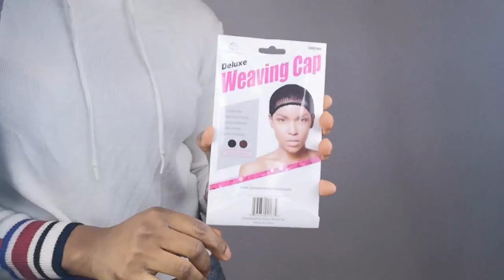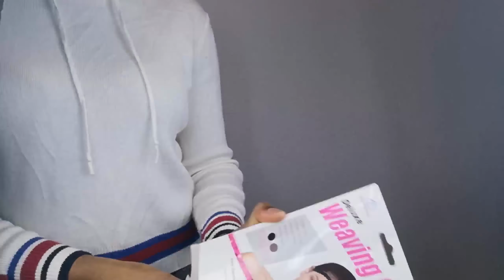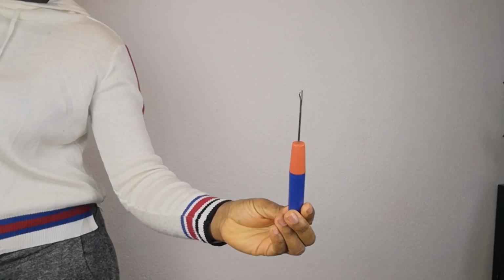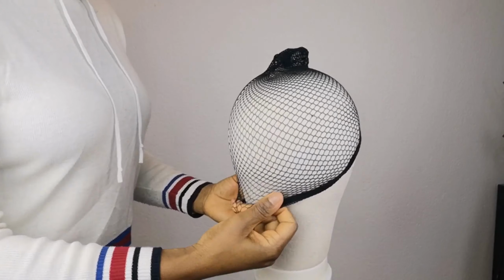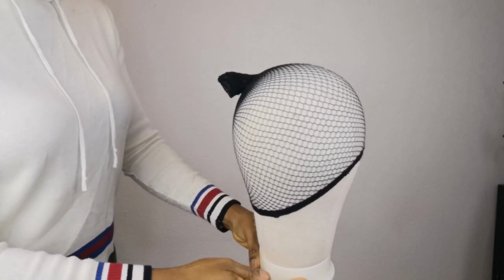So the first thing you need is this weaving cap. Guys, I want to apologize for the poor lighting. I didn't realize my camera wasn't focusing. So you need also the crochet pin, then the hair you'll be using to crochet. So I'll just go ahead to fit the weaving cap onto my mannequin head.